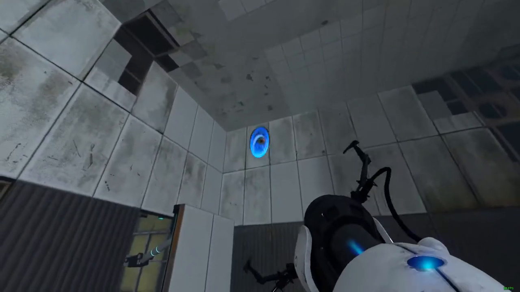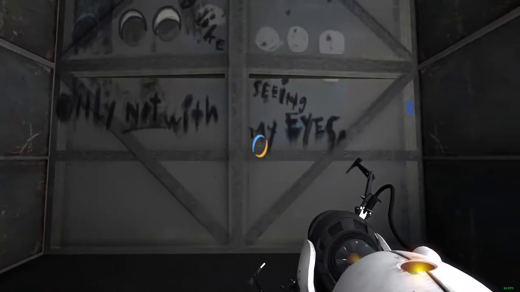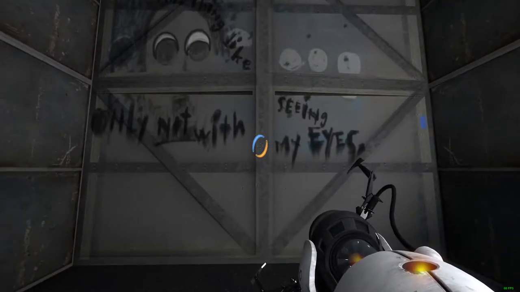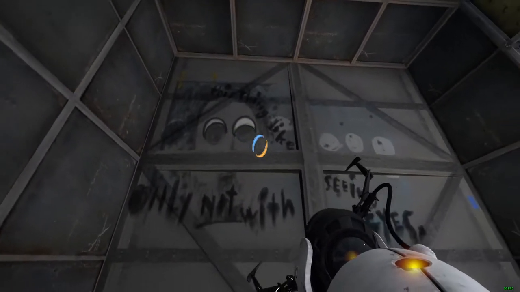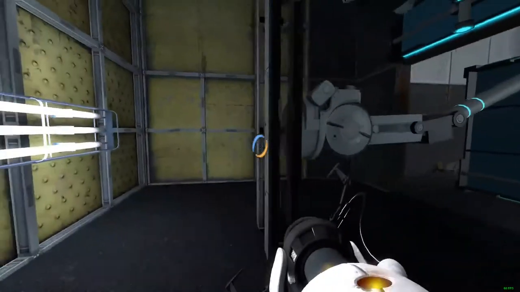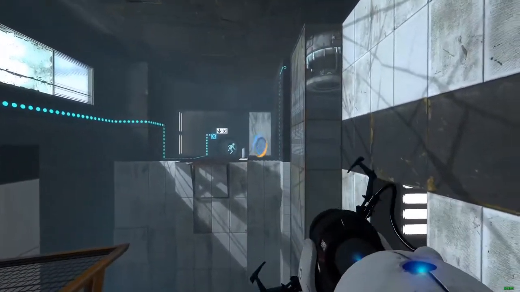Okay, I think that down there is acid. So, I'm not gonna go down there, but let's see what Redman has to say. Only not worth seeing my eyes. Okay. This thing, like, only not worth seeing my eyes. I feel like I am missing something. Something simple. And I'm being stupid. So if anyone can decode what the hell is written there, I'm all ears. Place that there, place that there.